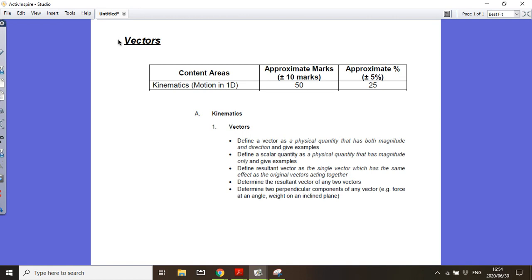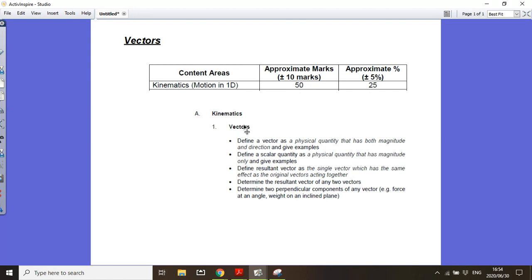Although you will not see it really in the breakdown of the content areas that you need to learn. So if you go and look in your SAGs, please, it's an important document. I keep on saying it. You will see that kinematics is 50%. So it makes up 50 marks, 25%. It makes up 50 marks of your final physics paper, which is quite a lot.